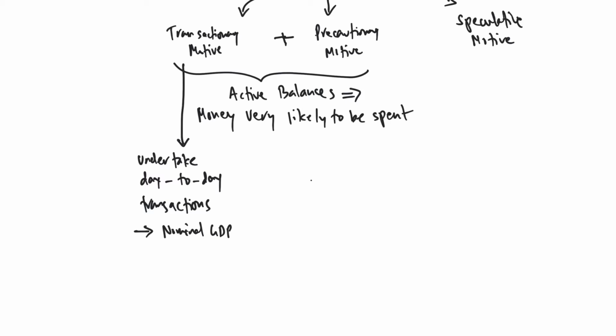Nominal GDP means GDP which is not controlled for inflation, which means both price times quantity. So when the prices of goods go up, things become expensive, your transaction demand for money should go up because you have to buy the same amount of goods and services, but at a higher price. Similarly, if the quantity goes up, again you need more money because your need for transactions may go up. So when nominal GDP goes up, we say that the transactionary demand for money may go up.